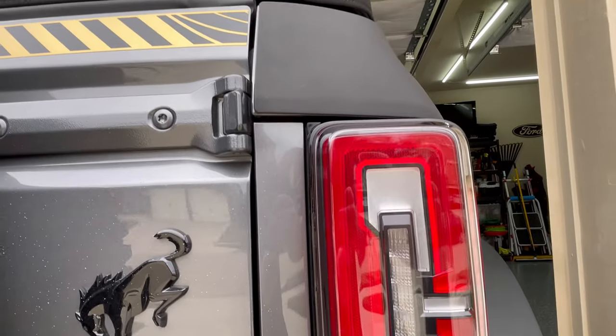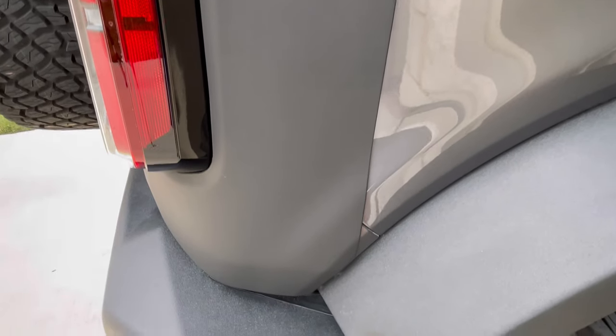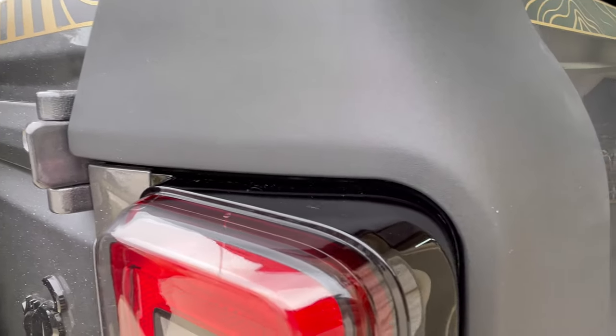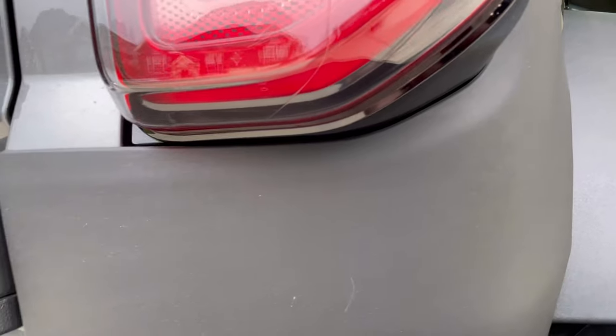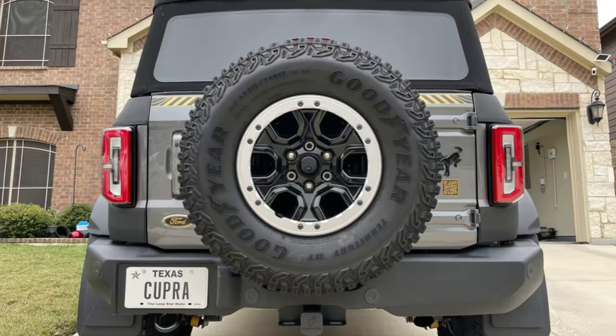Just take your time, line them up and they're going to fit great. Preparation is key to any installation like this. These will also add some protection on the front fenders on highway driving and also help protect the corners on the trails. Fairly easy to install — they follow the contours of the Bronco pretty well. I think they look a little bit nicer than the Ford accessories ones because those have some funky cut lines that go in the opposite direction of the cut lines on the Bronco. The texture is very similar and they just attach with a 3M style adhesive. I think they're pretty cool.